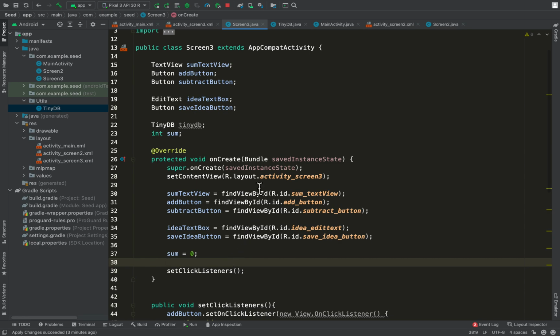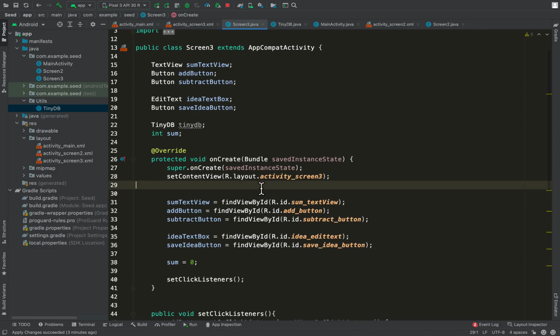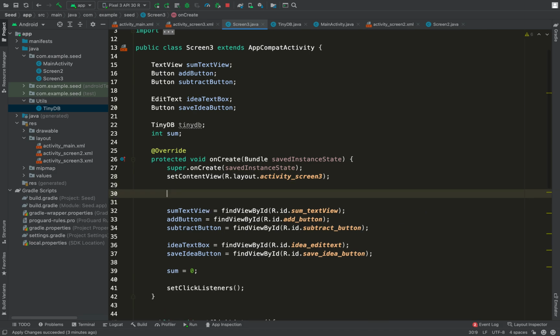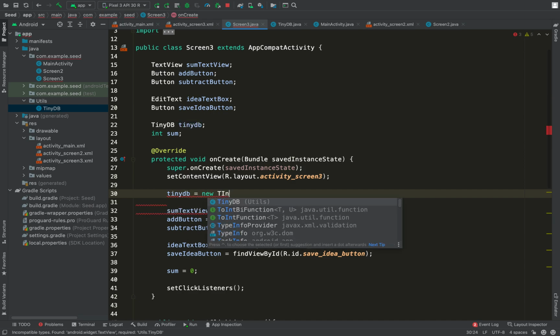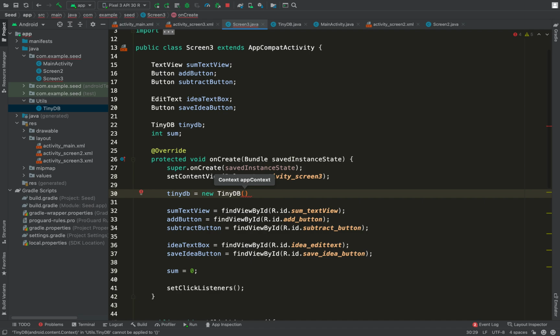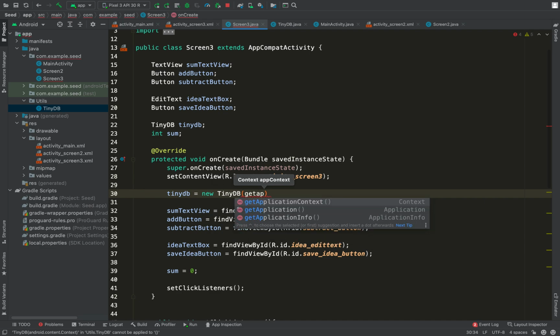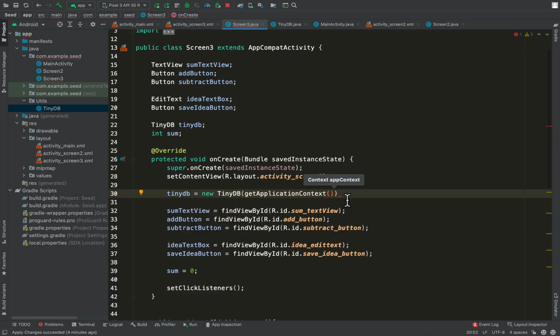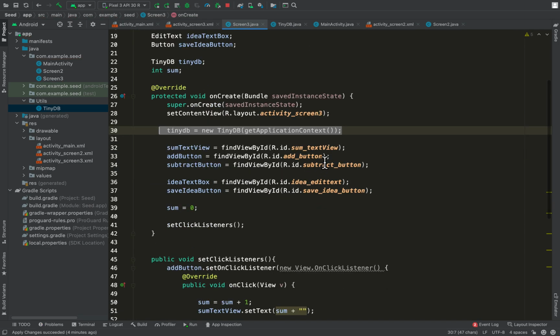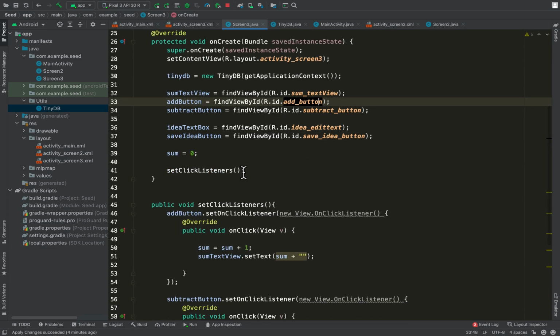So let's say over here below set content view, let's say TinyDB, which is the name we gave it here, equal to new TinyDB, and then we pass in context for our application. And to do this, simply say get application context. Okay, so now we've initialized TinyDB and it's ready to use.